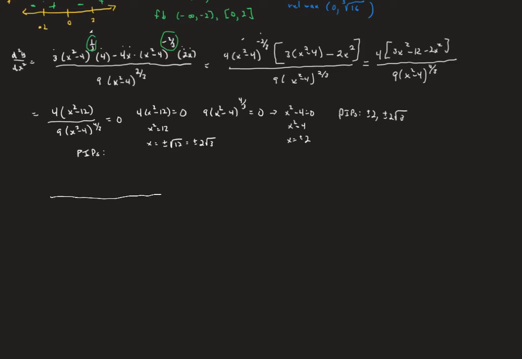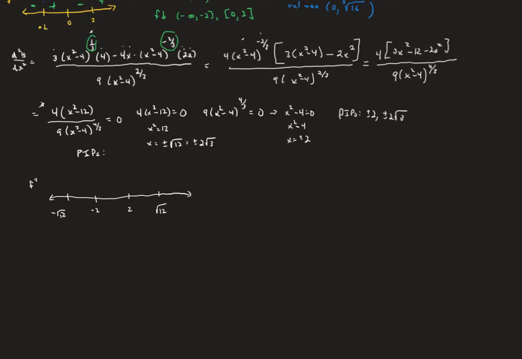At any rate, here's going to be our second derivative sign analysis. So square root of 12 is going to be bigger than 2, which is the square root of 4. So we're going to have negative 2 and positive 2, and then we're going to have a negative square root of 12 and a positive square root of 12 here. And we're going to look at the sign of this. Let me extend that a little bit. So if we plug in something to our second derivative up here that is to the left of negative square root of 12, that might be like a negative square root of 16, which would be a negative 4.